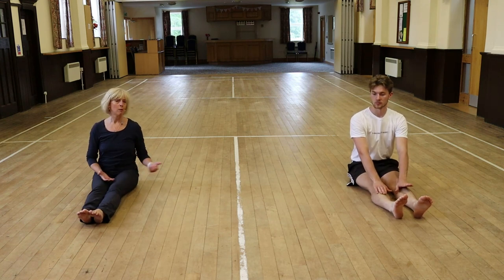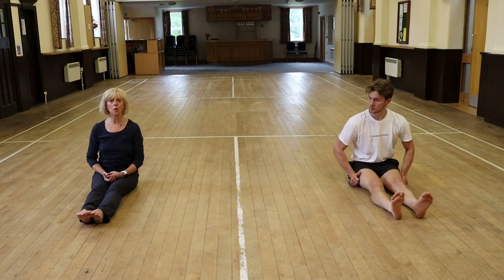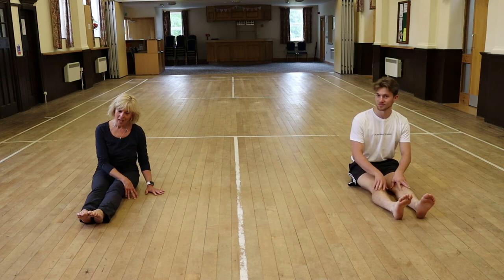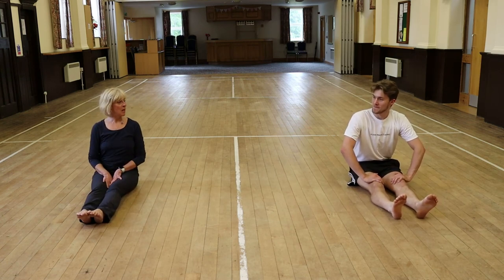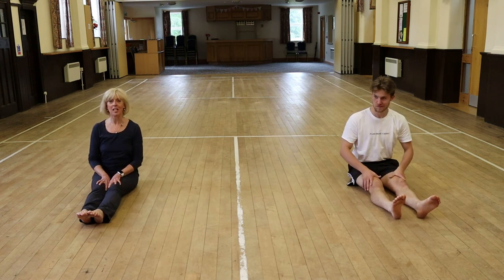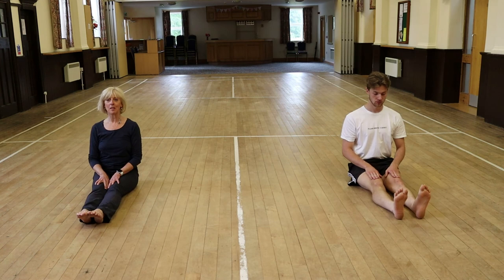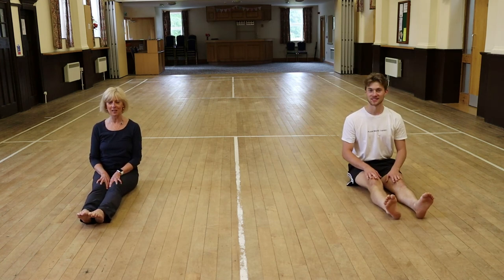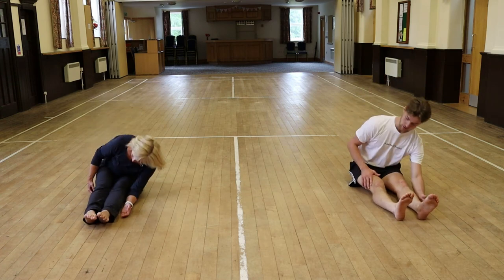And Cameron and I, of course, love dance, and he has given me a new appreciation of what it's like to enjoy the floor and going with gravity rather than spending most of my classical ballet life trying to defy gravity. So here we go with a little movement sequence. And I'm sorry, mine will not be perfect, so watch Cameron for this if you want to try this at home. Are you ready? We're going to the left, Cameron. Ready? Yep. Okay, here we go.